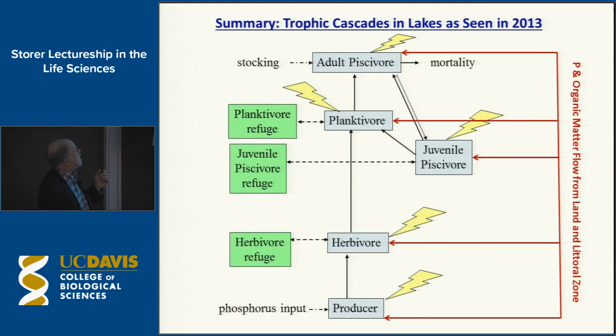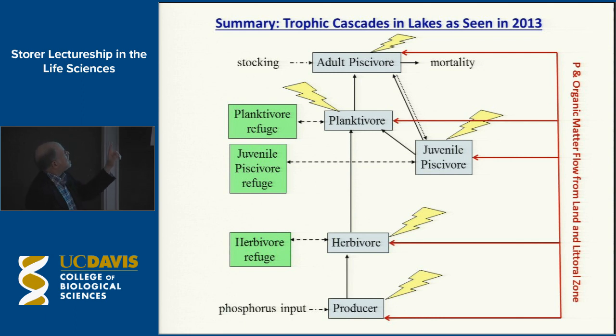Currently, at least in my view, trophic cascades in lakes include two important things that they didn't include in the 1980s. One of them is the importance of refuges for the planktivore, the juvenile piscivore, and the herbivore. Animal behavior and the ability of animals to hide has very important effects on the rate of trophic cascades. In some cases, it makes trophic cascades a lot faster, such as when the planktivores just leave because they don't want to be in an ecosystem where they might be killed.